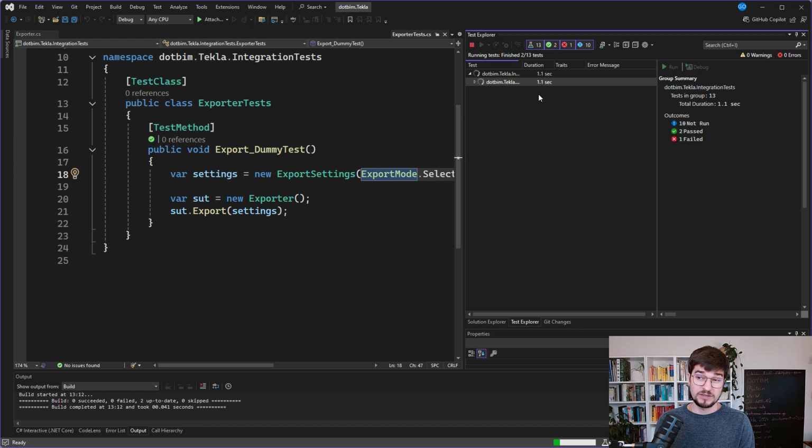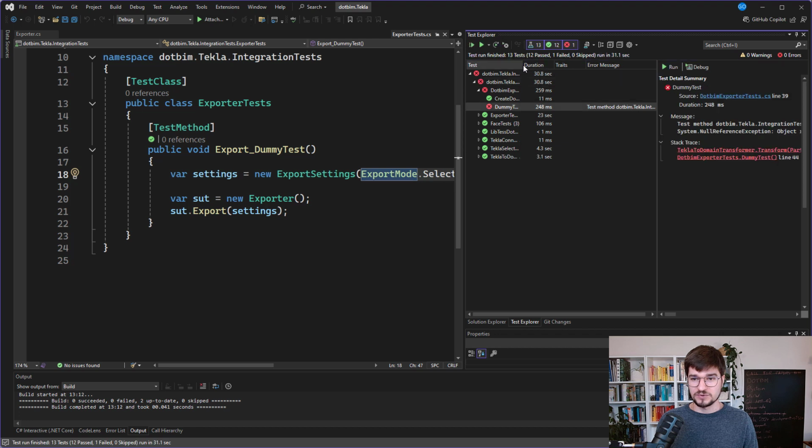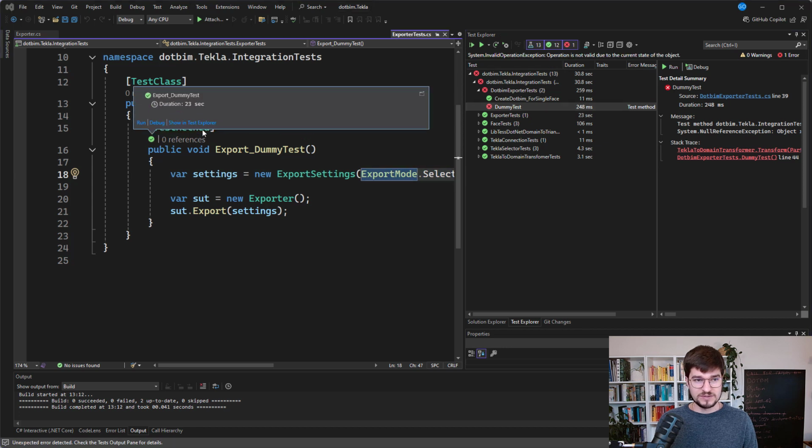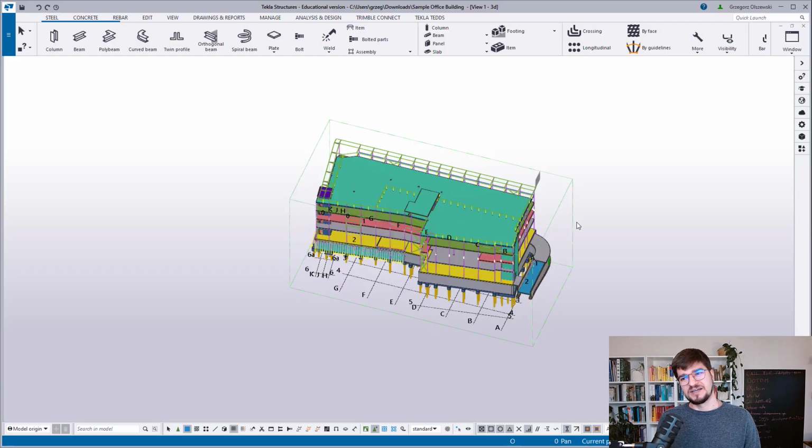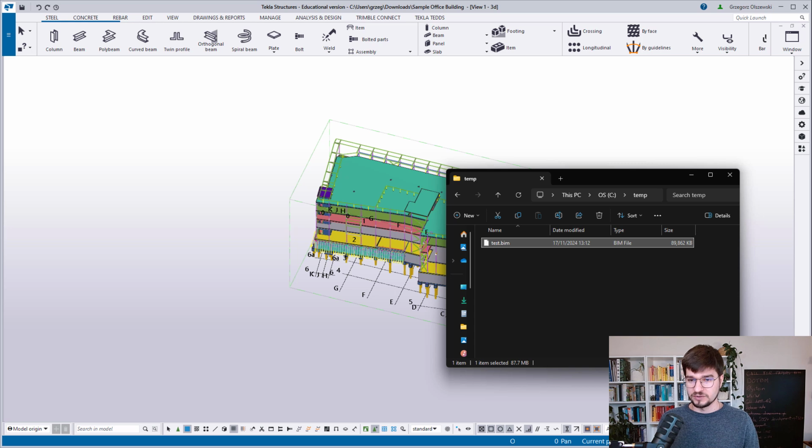And probably it will take quite a long time, and that will be the point when we start to think: okay, how can we improve the performance, how can we squeeze the time needed to export Tekla objects to dotbim? Because now you probably don't hear my fan on my laptop. Oh, okay, I have run all of the tests, sorry, it was my fault, because I did not run only that one particular test. Let's reveal it in the test explorer. Here it was. That one, which we wanted, took 23 seconds to obtain the dotbim file for that model. Quite a lot of time. And the question is how we can do it a little better.